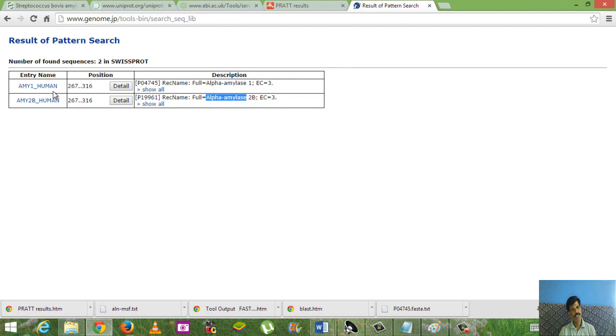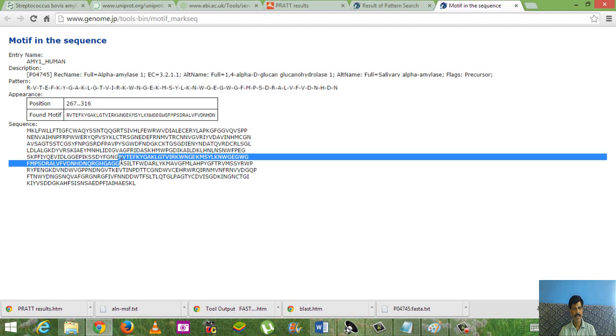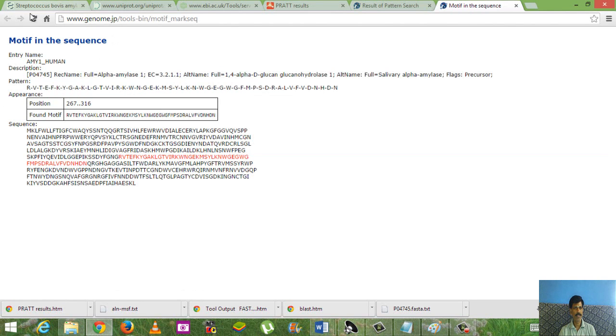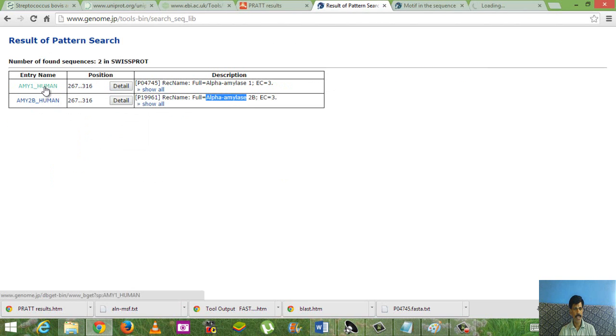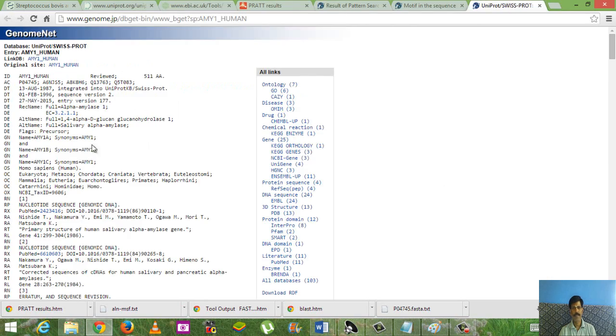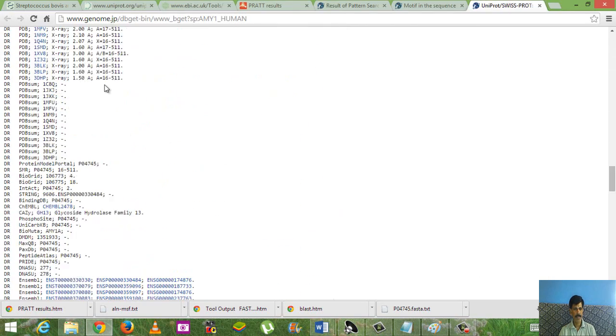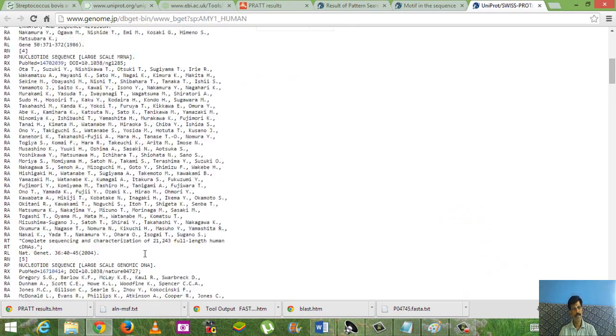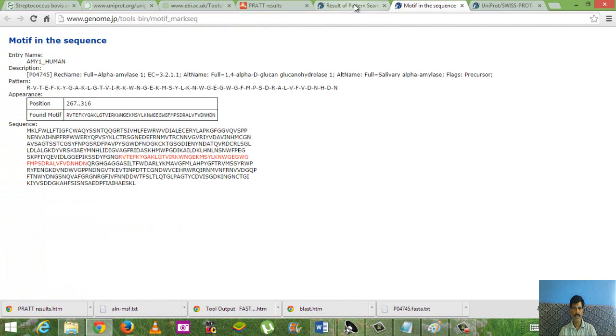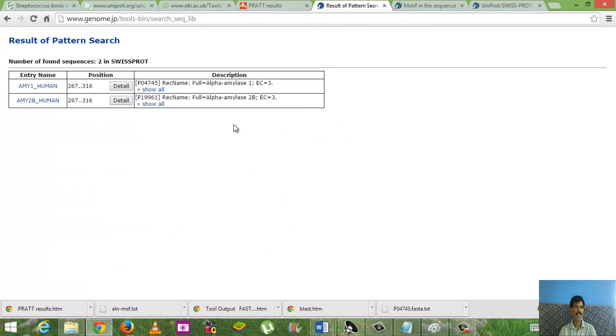So by using the pattern you can easily identify proteins in databases, or even sometimes unrelated, differently functioning proteins are found to belong to the same protein family by using this type of pattern. If you go to the detailed button, it clearly indicates where the exact pattern is available in the protein sequences, and if you go to this link, it goes to the genome database, which has UniProt, where the particular sequence is present. So you can get the sequences which are similar to this particular pattern. The pattern fetches only the amylases, so it shows that the pattern is very good.